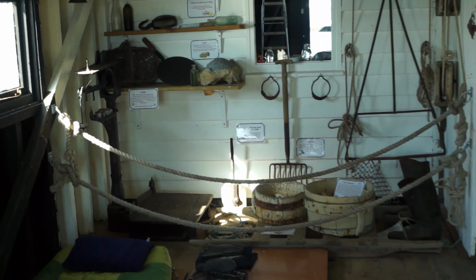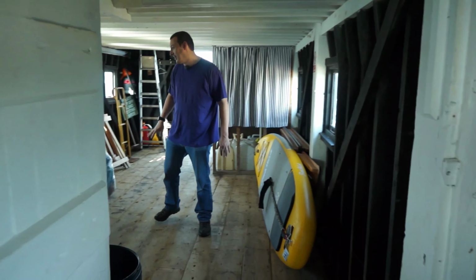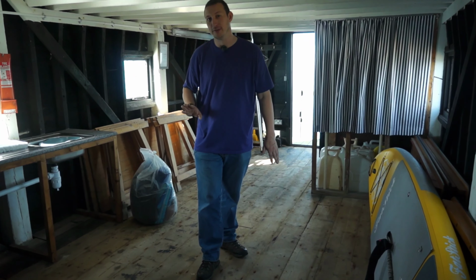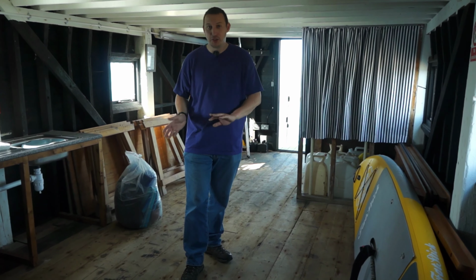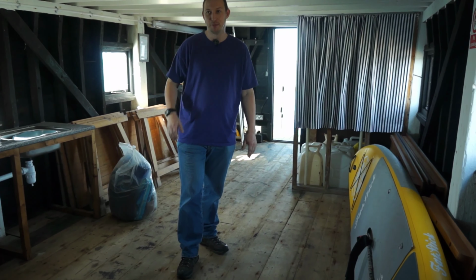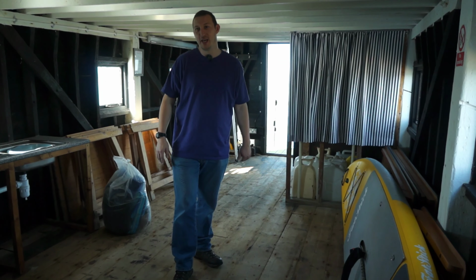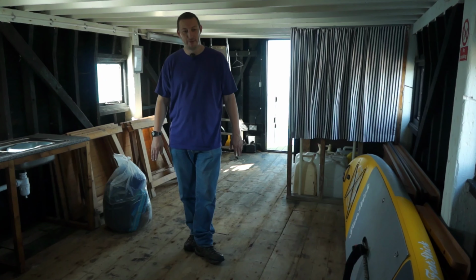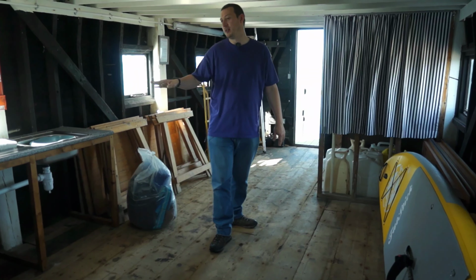And if we go through into the next room, they've got another room through here. And this is just like a kitchen area. They actually hire this place out for functions, for weddings, birthday parties, all sorts of things. So if you want to visit here, they do open days. You can pay a fee. It's only a small fee. They bring you out on the powerboat. They have open days, so afternoon tea. I think they put a barbecue on the beach, do a hog roast, that sort of thing. So they have regular open days, and like I say, you can hire it for a function as well. So just a little kitchen area there.